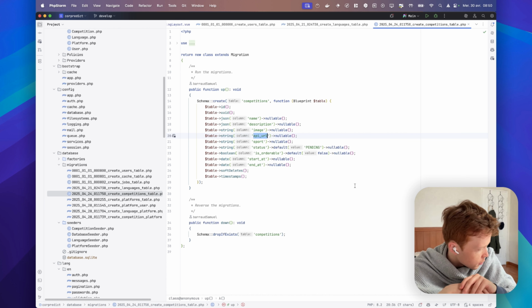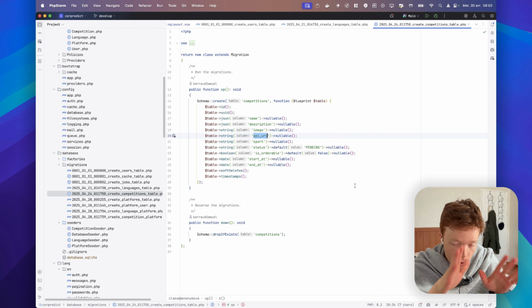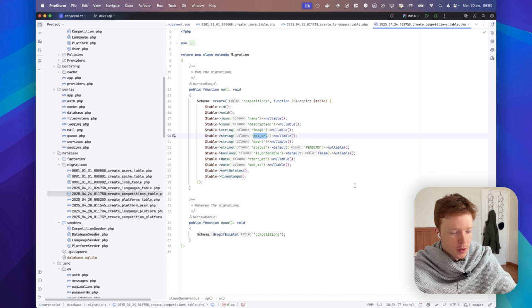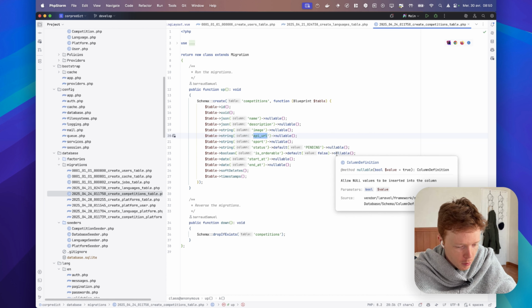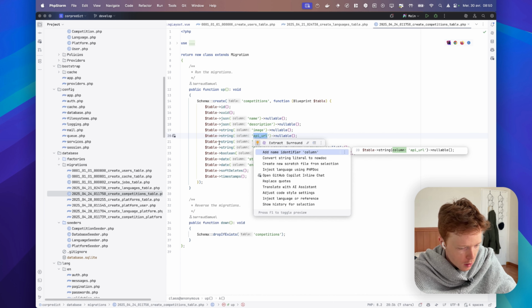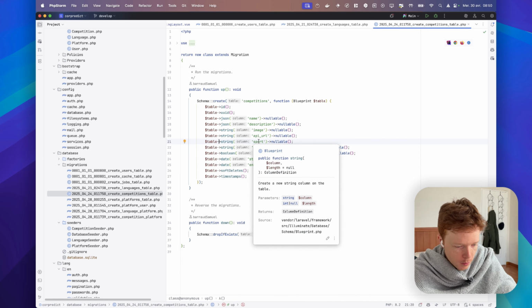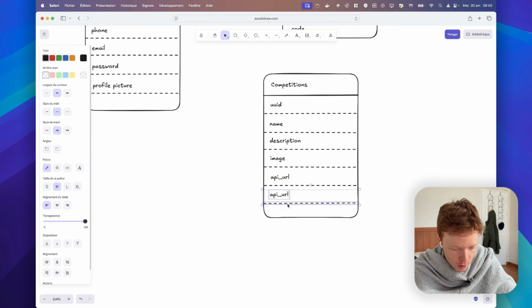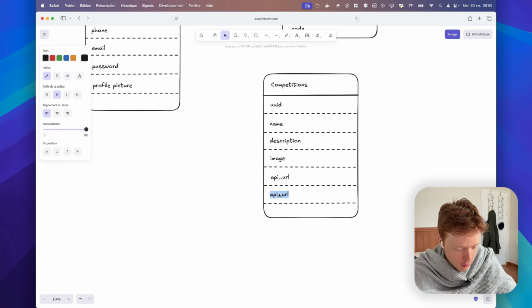The goal is also, if I have an API that covers every sport, I can in the API URL only specify a certain competition, so every time it will be the same logic. It's just a competition that changes the parameters in this URL. So this is why it's important to have it directly inside the database.